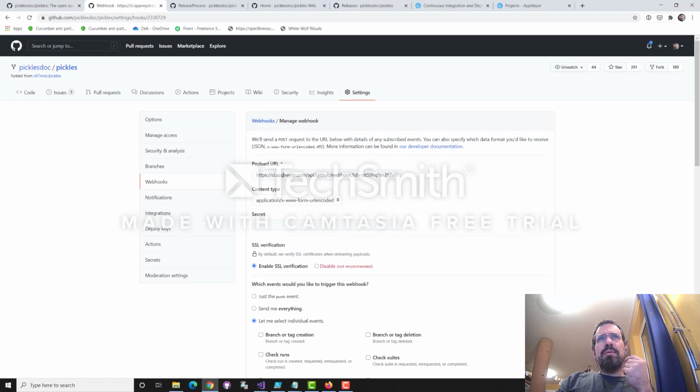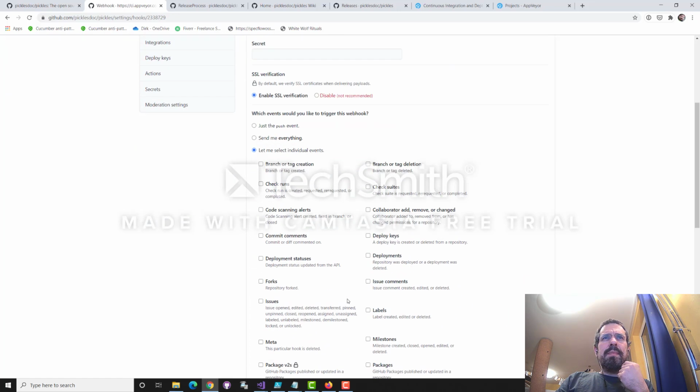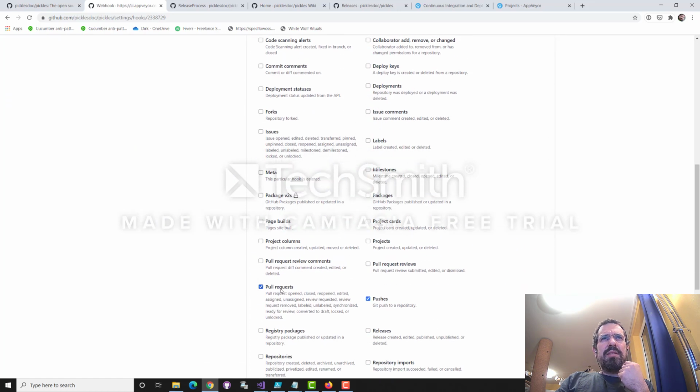There you have to define the payload URL. That is where the event should be sent to. There's an ID. Basically, whenever there's a pull request or whenever there's a push, this webhook gets activated. Then GitHub sends a notification to AppVeyor, and AppVeyor then knows, okay, I have to build this project.